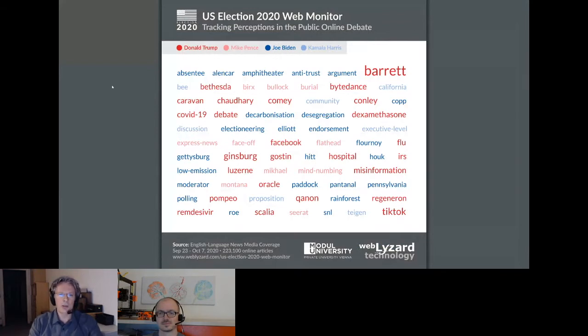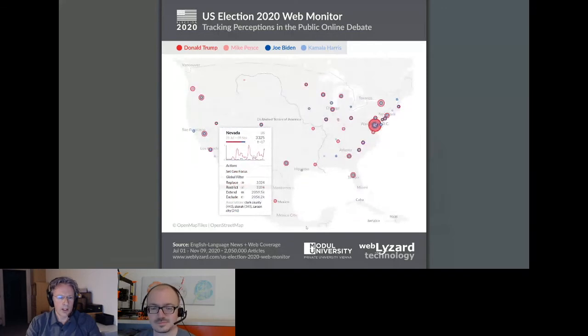So dark red are associations with Donald Trump, Joe Biden are the blue associations. And the analysis here was done between September and October 2020 based on 220,000 online articles. That's a newer one. This is actually covering the whole period until shortly after the election, until November 9.